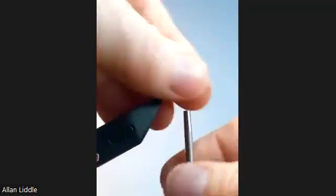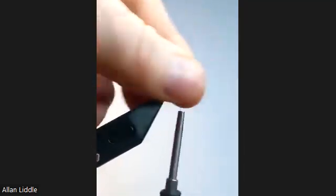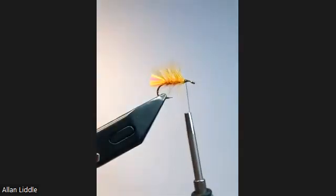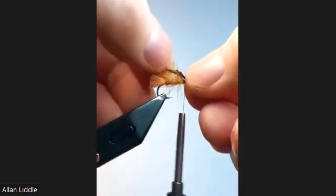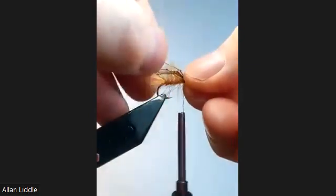2 or 3 turns just in there, just to lock off the palmered fibres, hackle fibres out the way, just draw that back. Legs, and again, I can rattle through this a wee bit because we've already seen this. It's, as I said, exactly the same technique. All I've predominantly done is change the tail and the dubbing body colour.